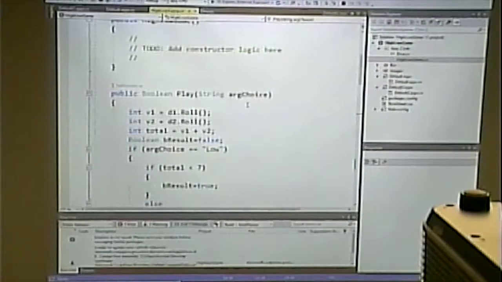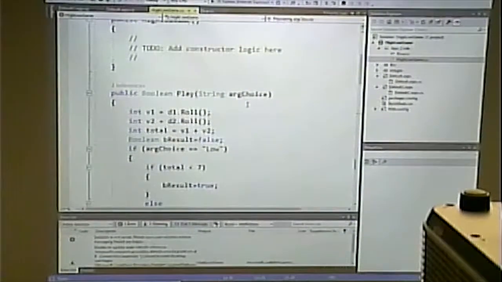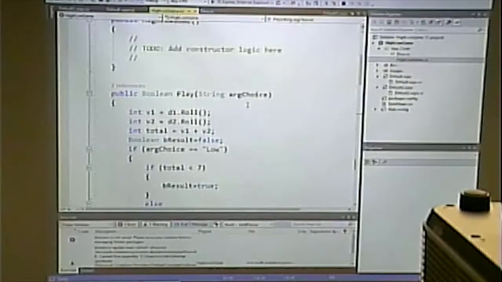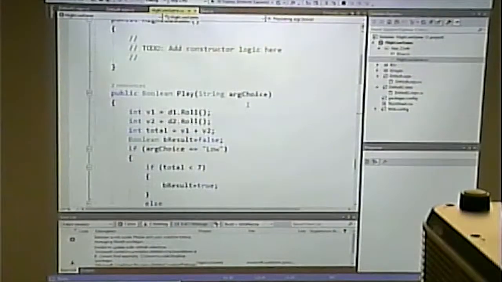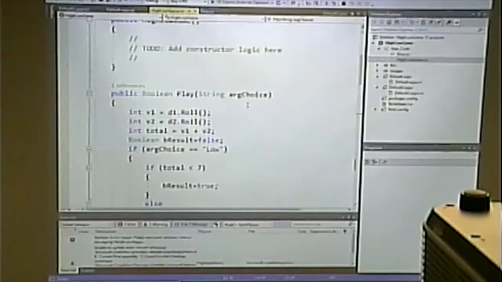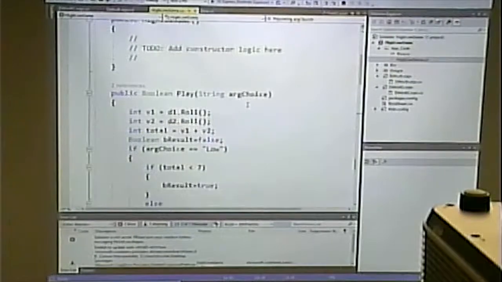In this case, the business logic, or problem domain logic is another way to put it, the logic of the game, is separated from the user interface. So we could plug any user interface we want into the game. And as long as it can supply the user's choice, and as long as it has somewhere to put the results, we can do it. We might display an image if they won versus lost, for example. Well, that's okay. That's a user interface thing. The game is just responsible for playing the game, telling the results. The user interface is responsible for deciding and implementing how it's going to display that to the user. Questions about this?